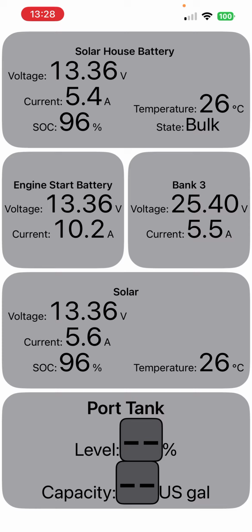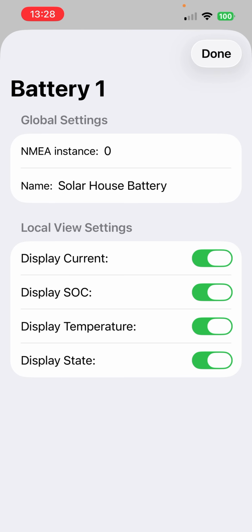So I'll go back to our tanks. I think we've pretty much covered everything as a basic introduction of how you can expose the menu in a tank or a battery or any other data instance type view. I just long press, or tap that. You can change the NMEA instance. This is the number that the device itself is actually using on the NMEA 2000 system. Unfortunately, sometimes these are duplicated, but manufacturers of the devices normally give you software that you can use to change that.